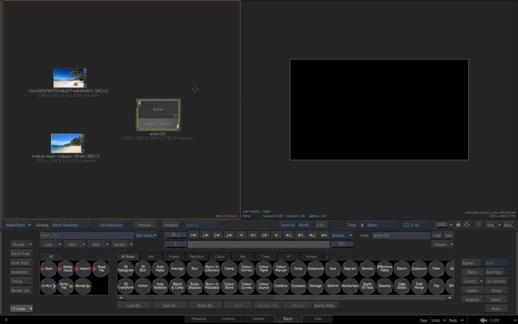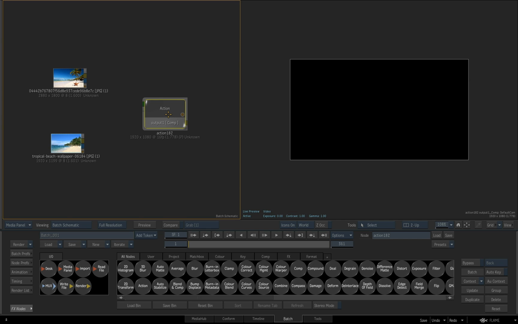So we got my action dragged out from my batch tool bin down here, and we want to start populating that with media. Now, by default, the only input we have is the background input, and then we use the background input for some specific tasks. It's basically unaffected by camera movements. It's a very 3D concept. You can pan the camera around, which will never affect the background. It's kind of a fixed, locked entity.